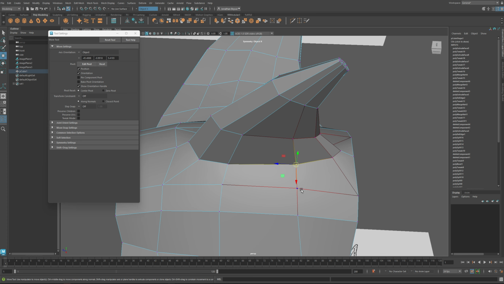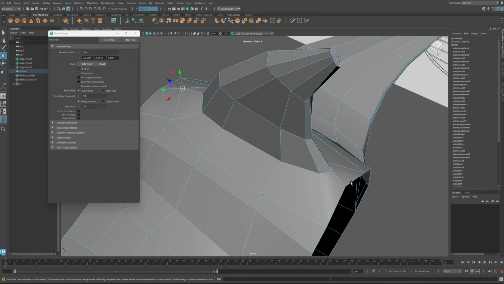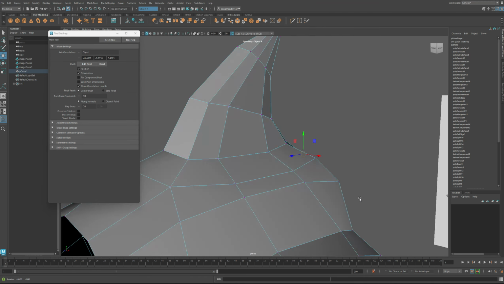But that'll give us, turn off soft select for a second. And I'm going to take this. I'm going to round this out. Nope, not what I wanted. So go back here. So we'll see where we kind of got this going on.